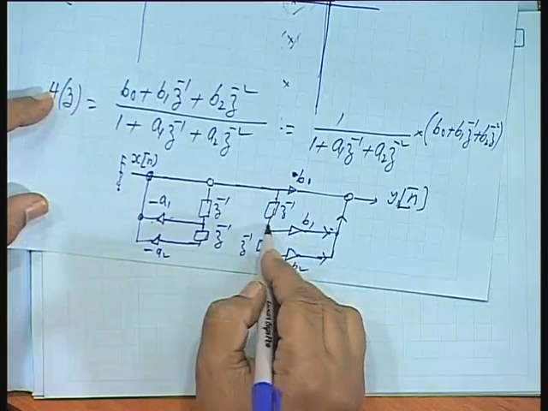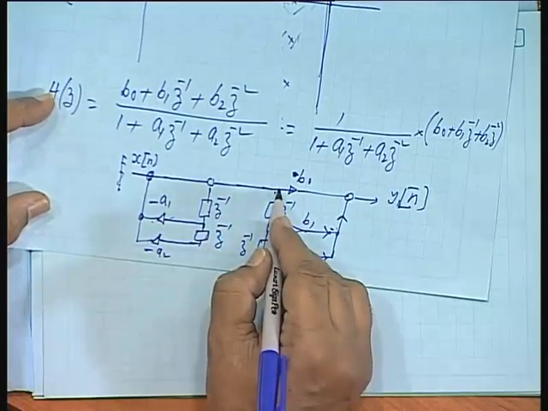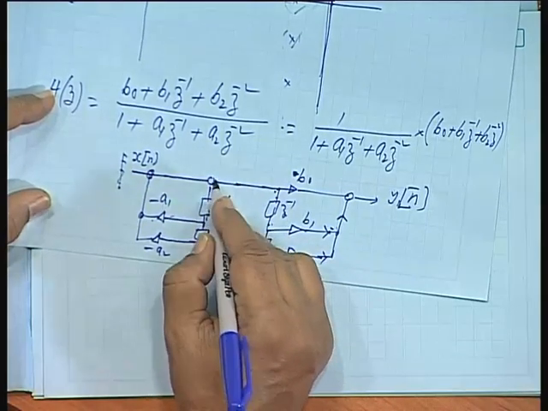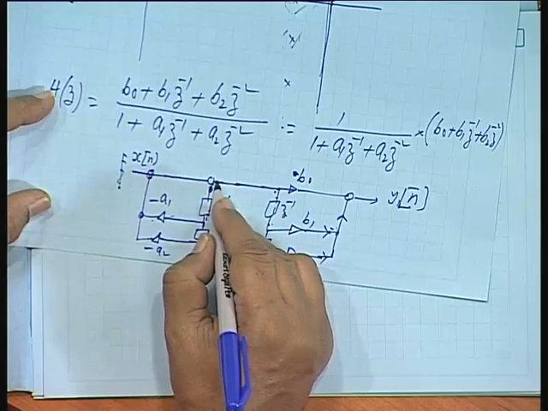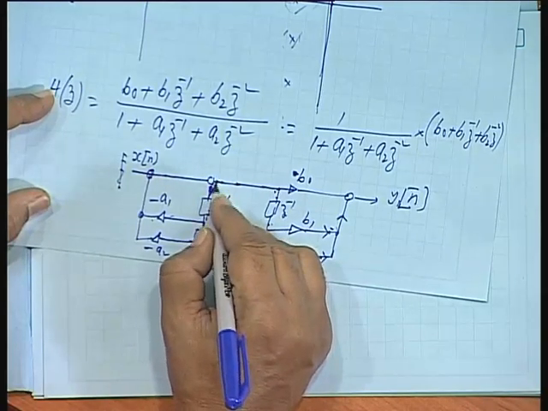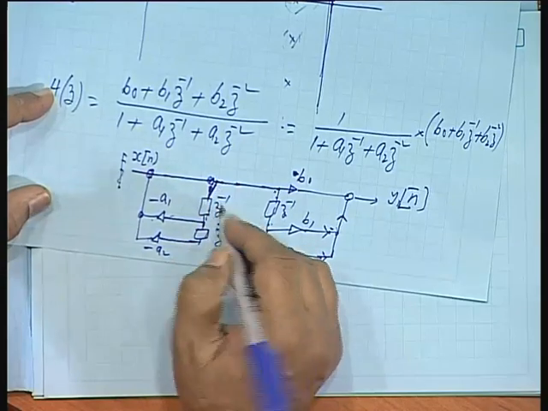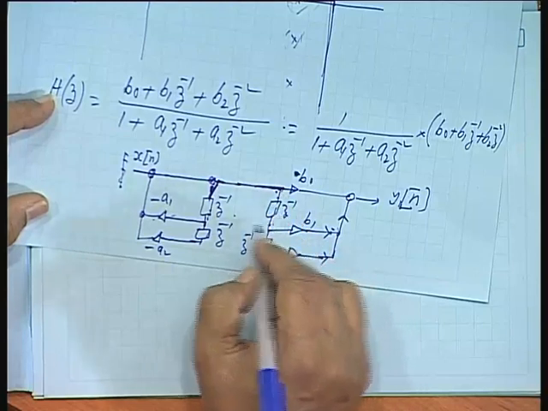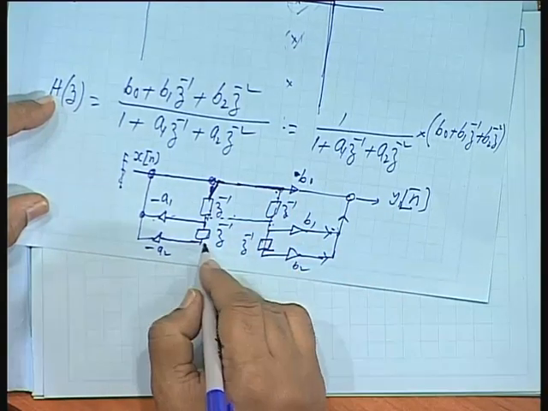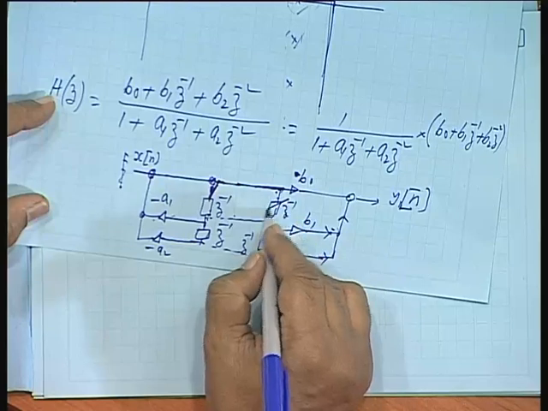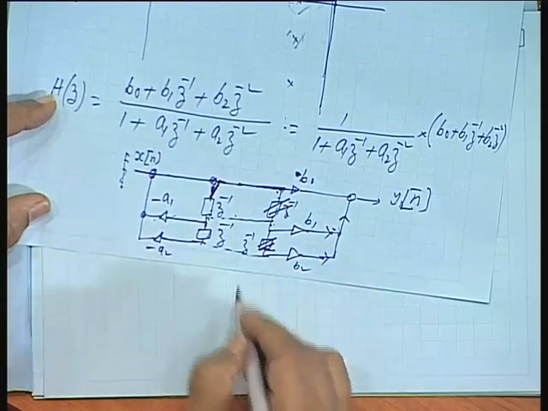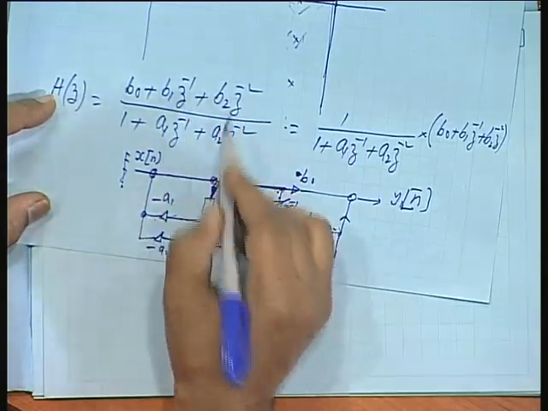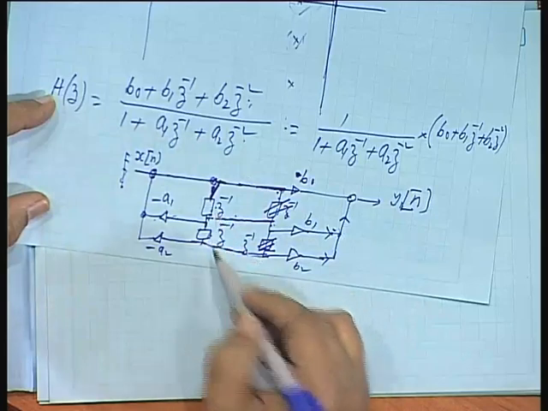Now, since these two elements are appearing from the same signal, I might as well club them together. This is delay of this output, basically it is here. This is the delay of this output, this is also delay of the same signal. So, these can be bridged and I need not have these two delay elements separately. So, for a biquad I need two delay elements.